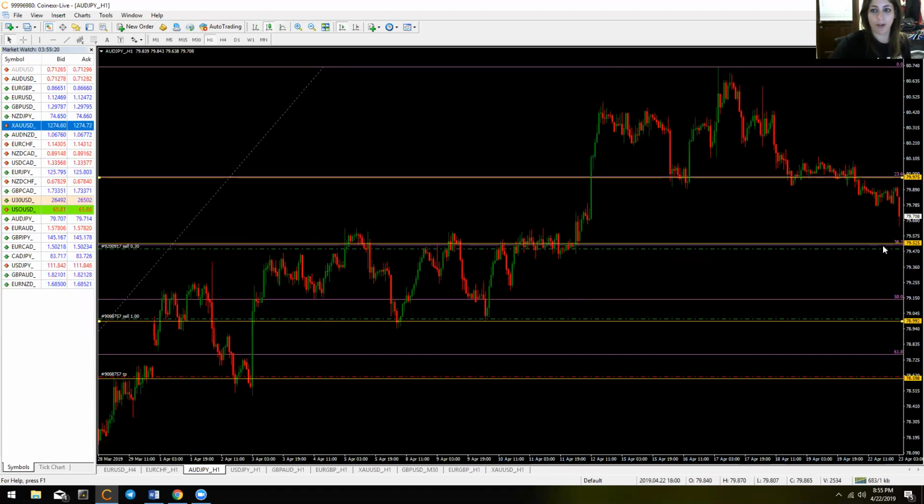And then you could put another sell stop in at the 38 and ride it to the 50. Or you could put in 2 trades. Sometimes I put in 2 trades. I'll activate 2 trades right here, and I'll put 1 take profit at the 38, and 1 take profit at the 50%.